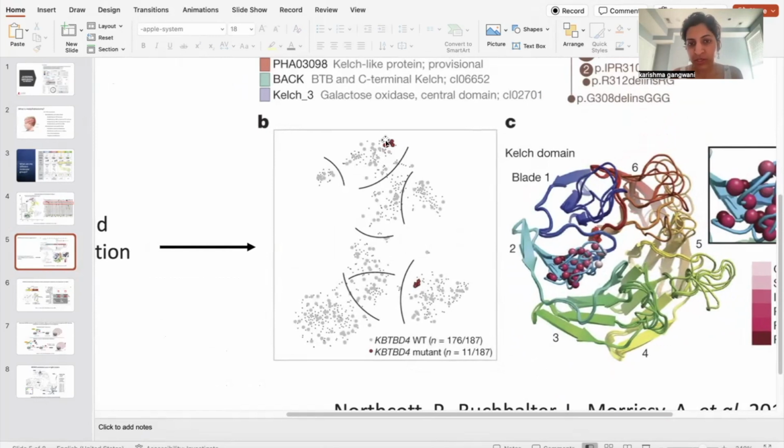So on the methylome t-SNE, you can see that it forms two distinct clusters. And this is very interesting because subgroup 2 has a very poor survival when compared to subgroup 7. Subgroup 7 seems to have a much better survival. And we did run some tests on the portal within this MB-Meta cohort to see if KBTBD4 is contributing to those survival outcomes. And the sample size becomes too small to make any solid conclusion. So far, we think that it's probably not the factor that is driving survival outcomes in this cohort, but it is definitely driving the disease phenotype.